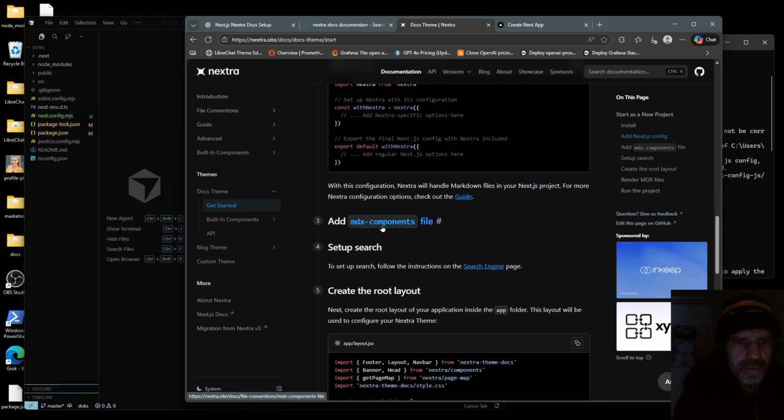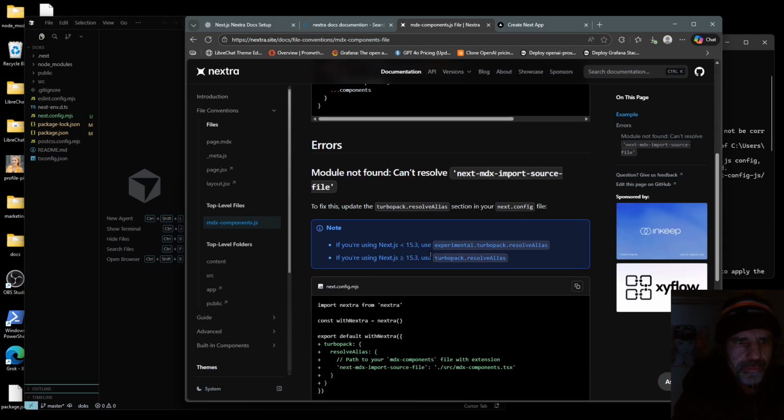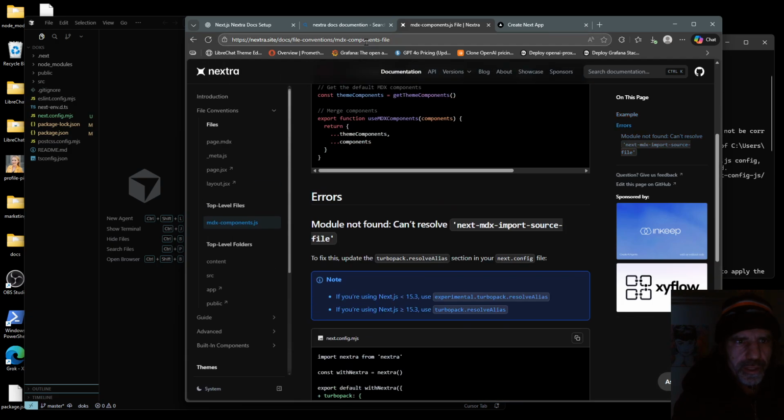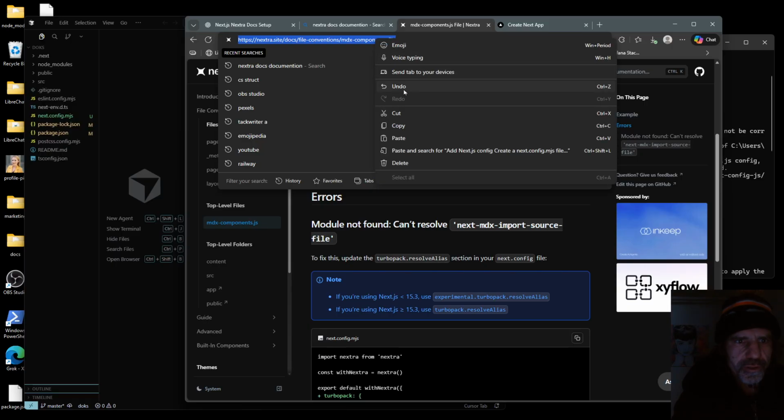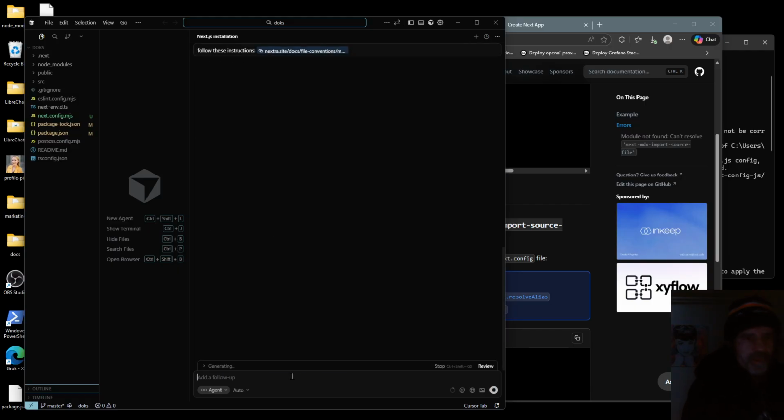Add the MDX components file. Yeah, where's that? Okay, so I'm just going to say follow these instructions. This is another technique. You can call this follow these instructions, and then I paste the URL and see if it can do it.